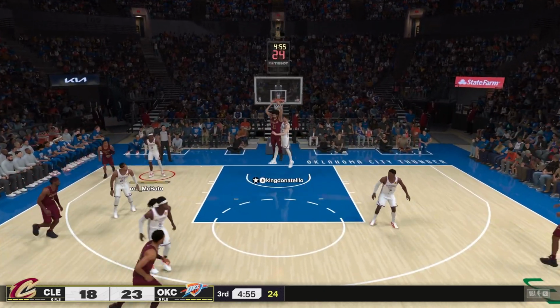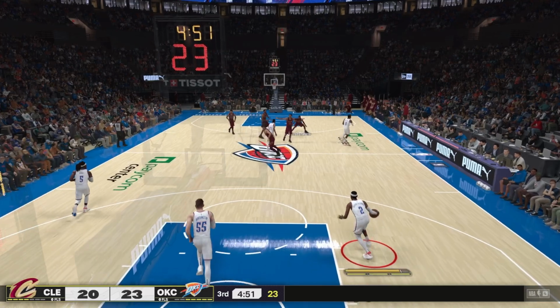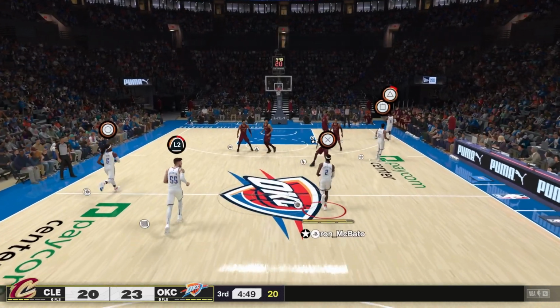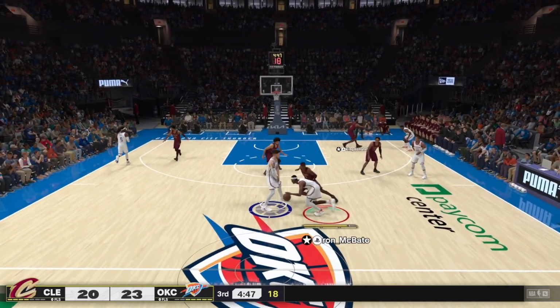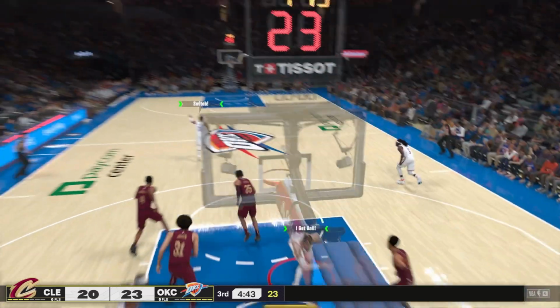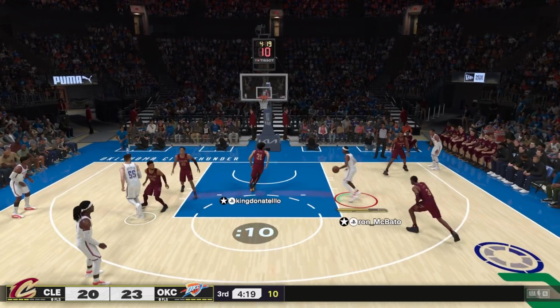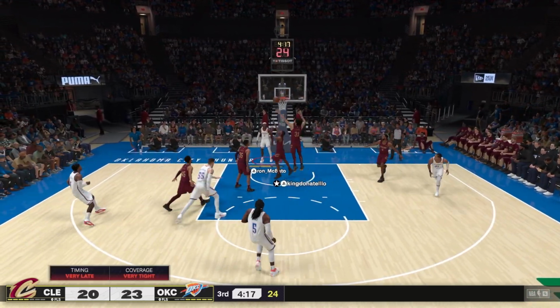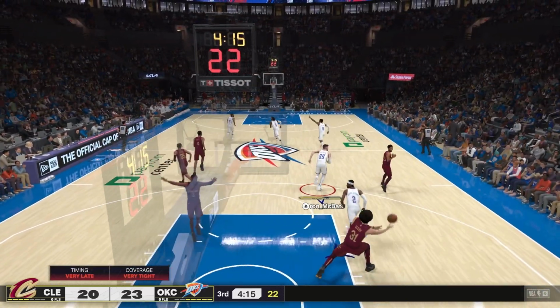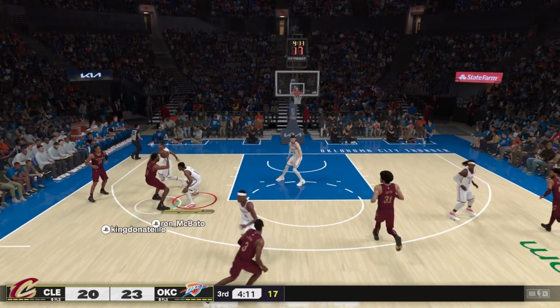So now this guy knows what he's going up against, and he is in full sweat mode. Basically just doing backdoor cuts and easy cuts to the paint, using someone like Jarrett Allen, who's a really good finisher. He's also now gone full off ball, using Jarrett Allen to sit in the paint, basically telling me that no way in hell will SGA win this game for you by constantly attacking the paint.